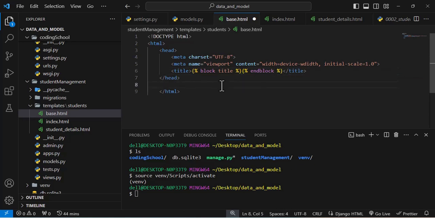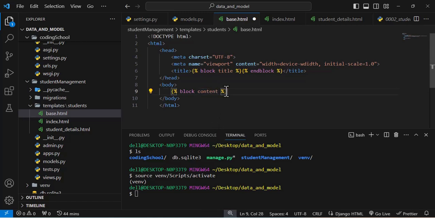So now let's come to our body, and I close this body tag. And of course, I then define another block for the content. So notice that I call the first block title, and this second block I'm calling content. It will definitely reflect when I am extending this particular base.html.